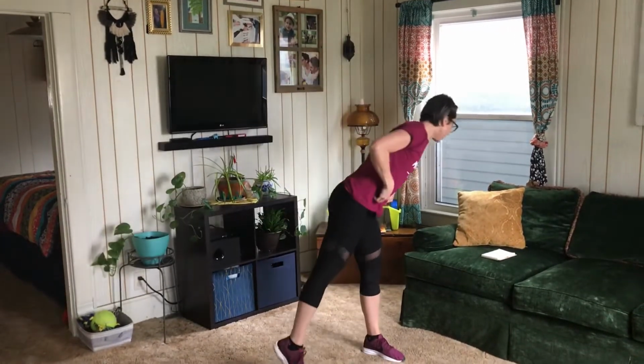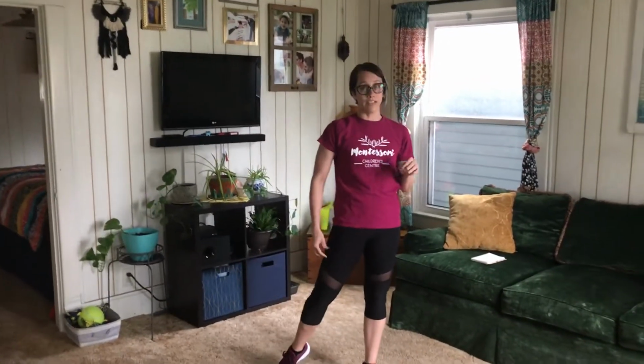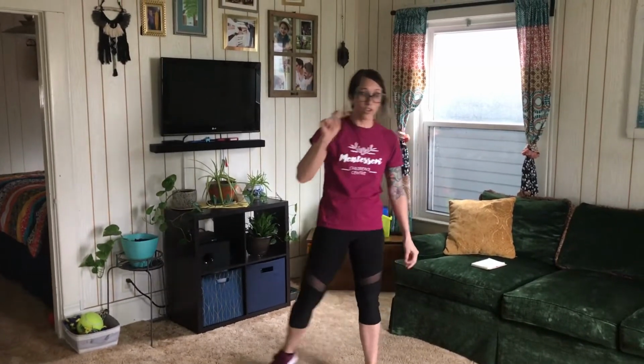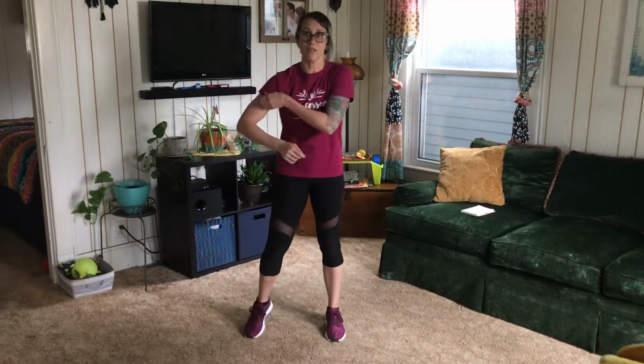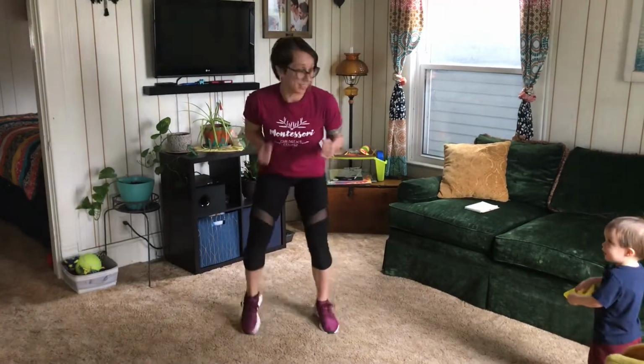Our very last exercise, and we do this a lot in room one when we have lots of energy in our bodies, and it's called quick feet. We're gonna do it for 30 seconds, and I'm looking up at my clock, and all you have to do is move your feet really fast, like you're running in place. You ready? 30 seconds. Ready, Mark? Get set. Go.